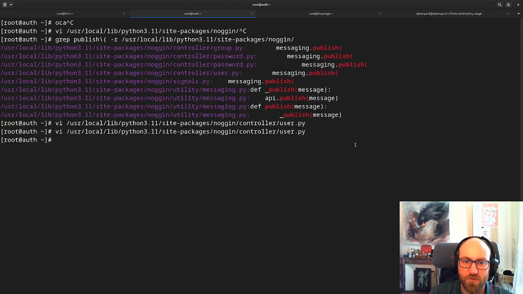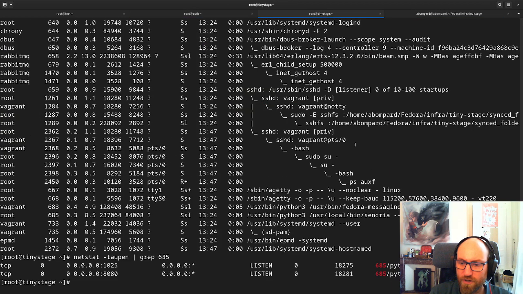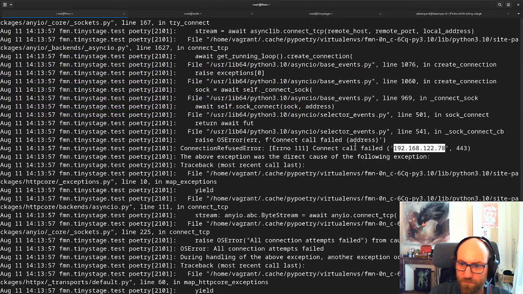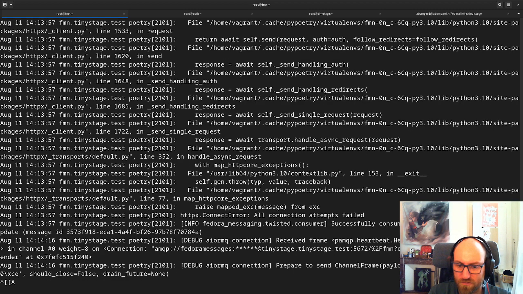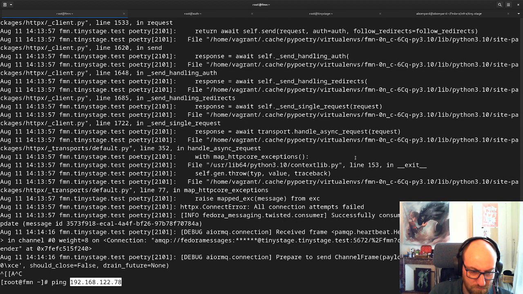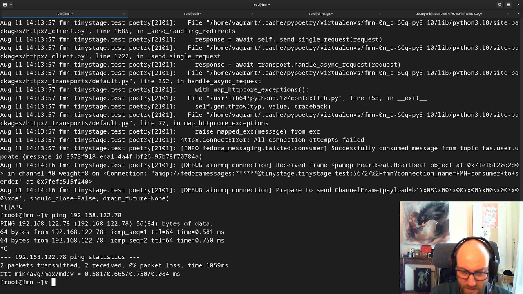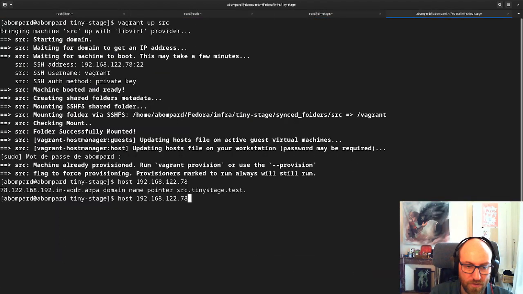Oh, maybe I didn't configure it properly. Or did I? No, it should be okay. Connect call failed, so it's not connecting to it. Can I see it? Oh, it's not running probably. It may not be running.